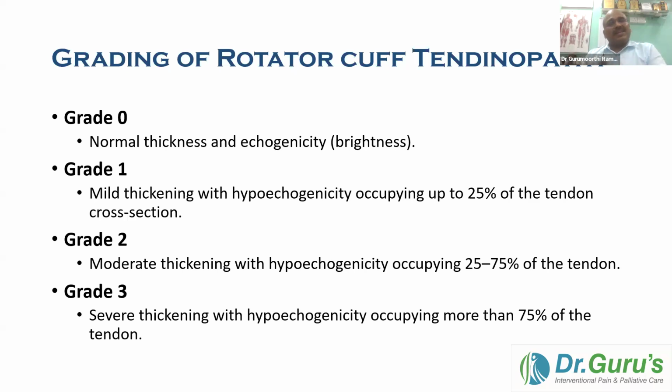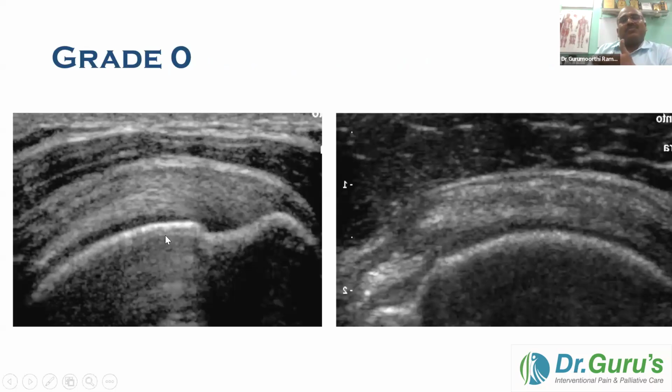Then how do we grade that tendinopathy? Rotator cuff is usually graded into four: grade 0, grade 1, grade 2, and grade 3, right? This is basically for tendinopathy. It does not include partial tear and complete tear; those will be an extension of this clinical spectrum, right? This is grade 0. Most of you know this is your humeral head, then your neck, then this is your superior facet of your greater tuberosity, sorry, tubercle, right? Now you can see the typical parrot beak.